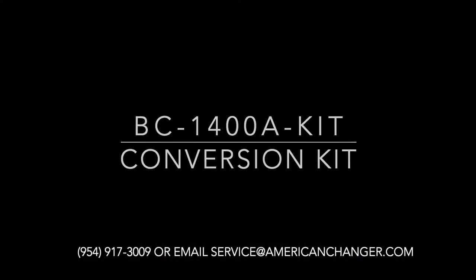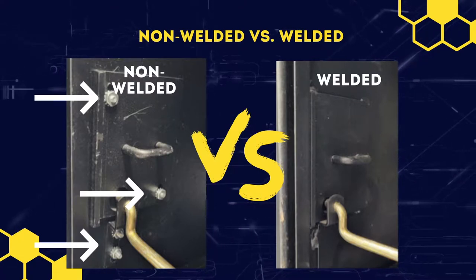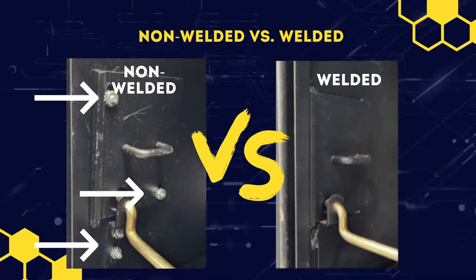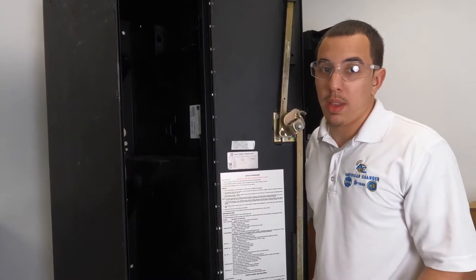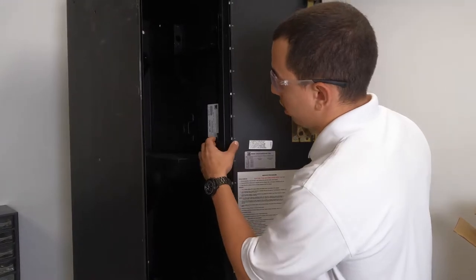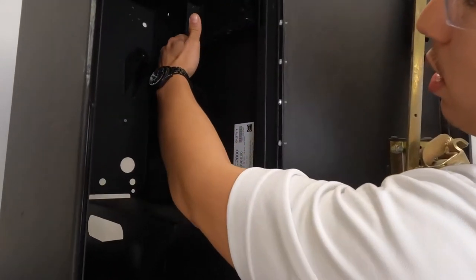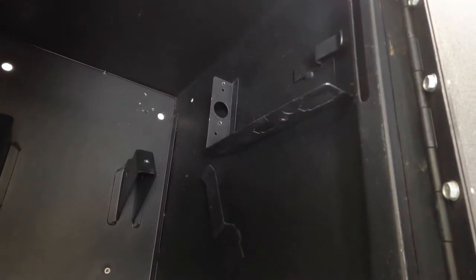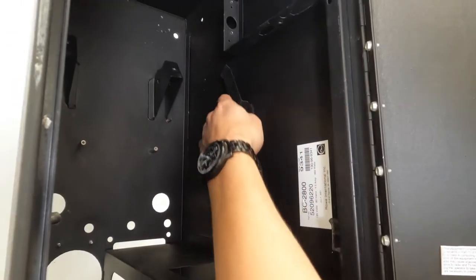954-917-3009. Let's begin. Determining if your cabinet has welded or non-welded brackets is an important step. Here is Rupert walking you through how to identify if your machine does or does not have studs holding brackets. Now, to determine if you have a non-welded cabinet or a welded cabinet, if you look inside this cabinet, which is welded, you'll see the welded brackets. And these will not interfere with any of the components.